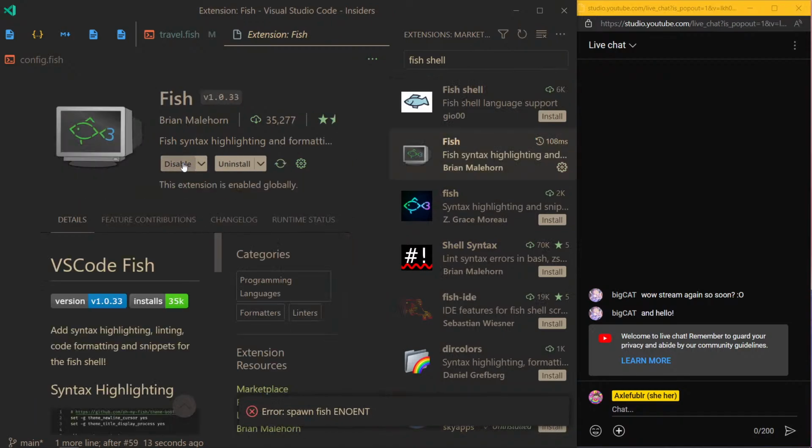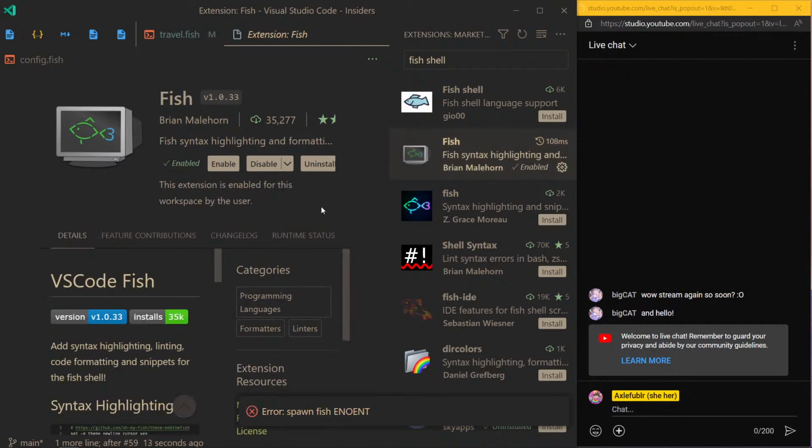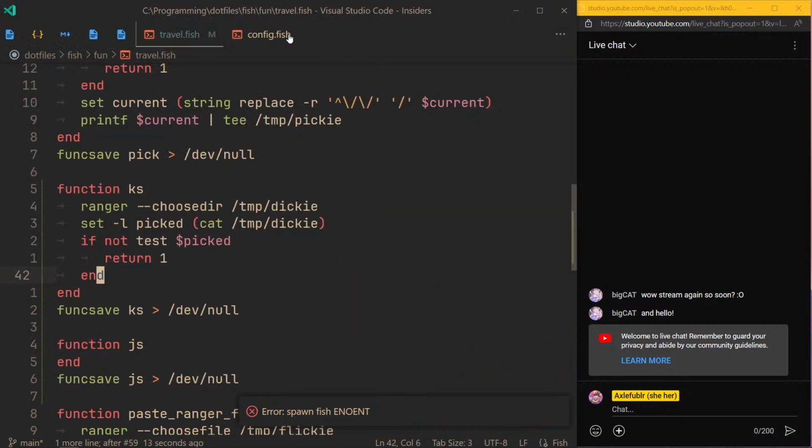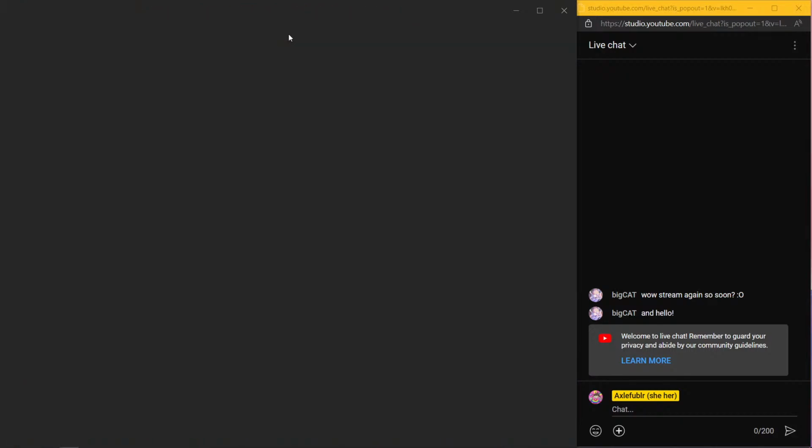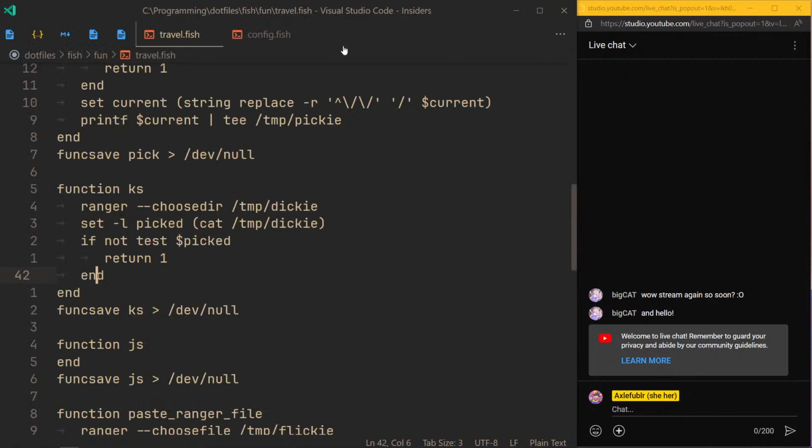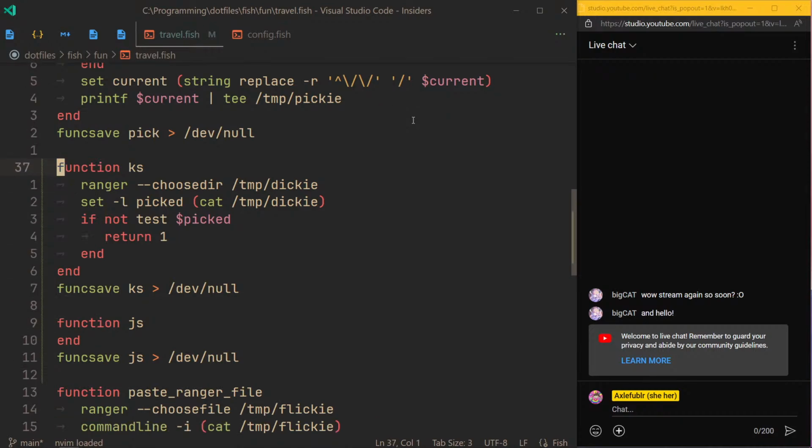Then we disable it, but enable in the workspace. And just to make sure, I will also reload VS Code. Oh, because it's trying to actually spawn fish to do things. For some reason, yeah, it's slower.